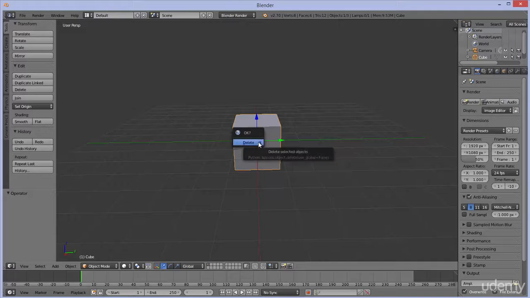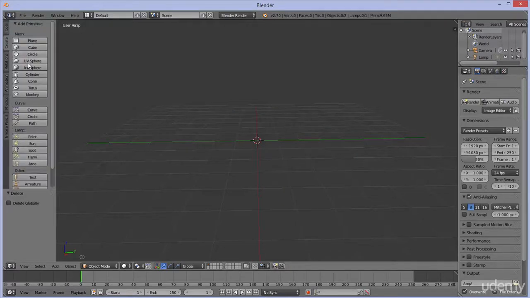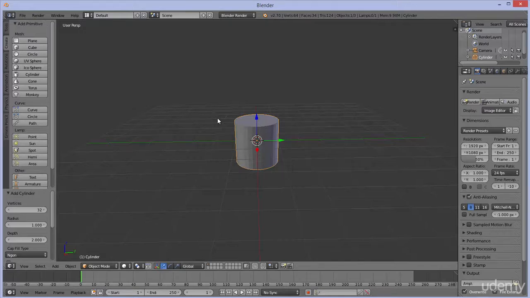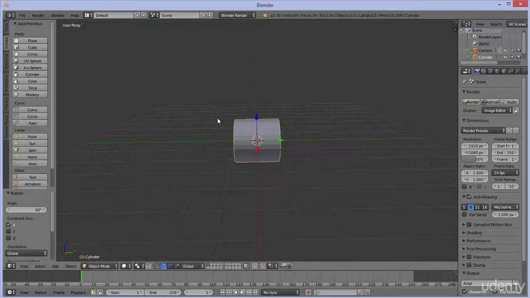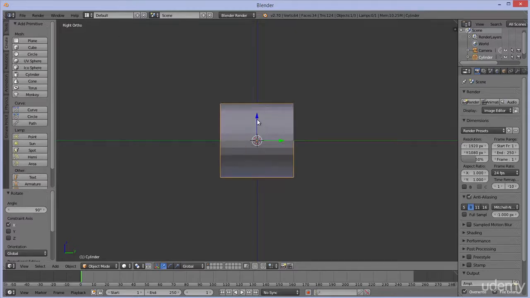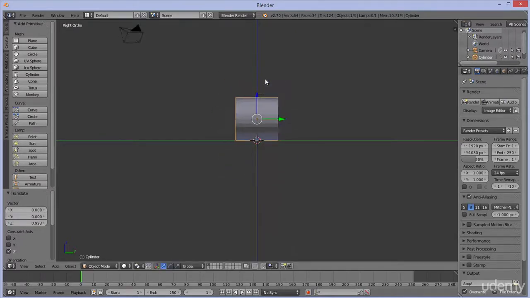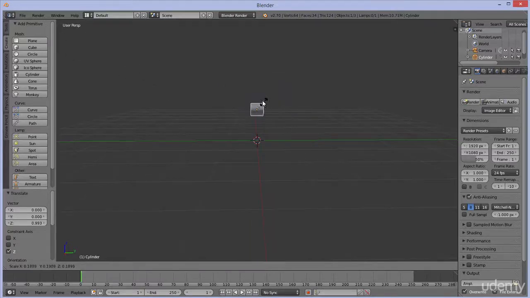Okay, so let's start up a new file. We'll simply go ahead and push delete. Let's create a cylinder. Let's rotate this 90 degrees on the x-axis, and that will put it to the side right there. Go ahead and push enter, and you can push 1, 2, 3 on the numpad, and you can see that we have this nice little thing here. Now this will be the barrel. Of course this is actually quite big, so I'm going to scale it down quite a bit here.